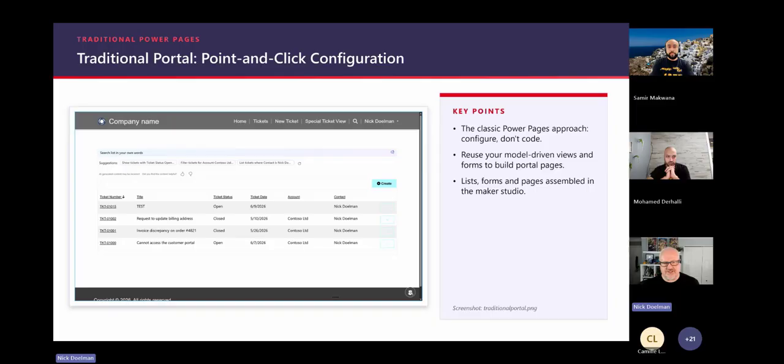Now this is great. So this is where a lot of people might live, in something called the Design Studio or the Power Pages Management app. But even with this, eventually our customers are going to say, yeah, that looks fine, but it looks a little bit ugly. It's not exactly what we want. We want to have a different, unique interface.